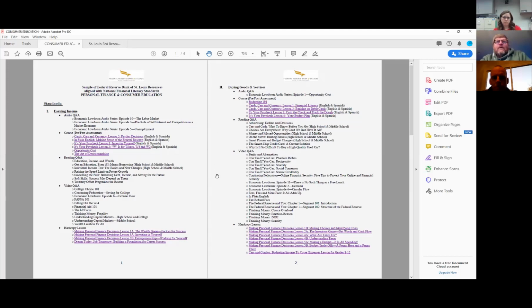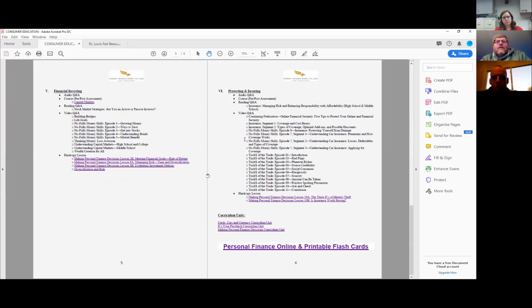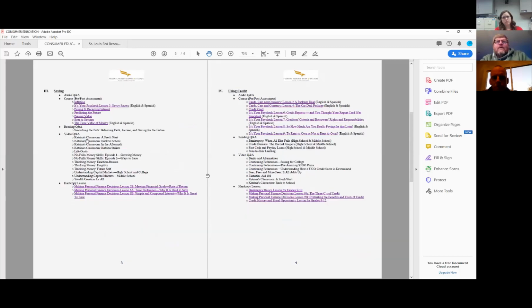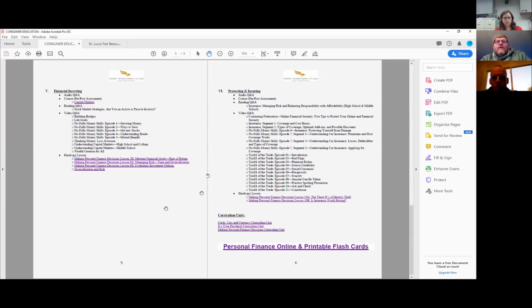So hopefully when Diane shares this with you, you will find it useful, because it takes the national standard, and then you will be able to go through, and hopefully you can see the scrolling here on the screen, and see all the different lessons based on those standards. At the very last page of this document, you will see there's 3 curriculum units that they have, and you will have links. Anything that you see here in purple is an active link, so when you click on this, it will take you either to a preview or to the actual site.